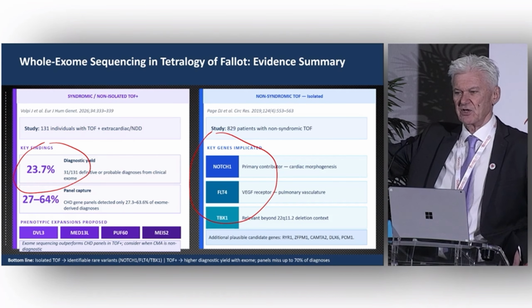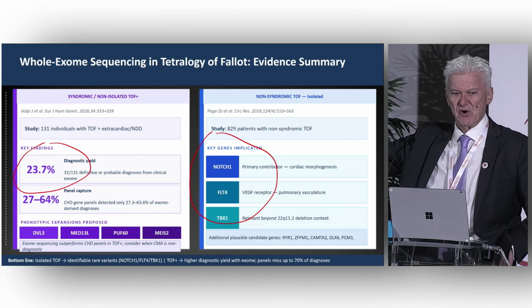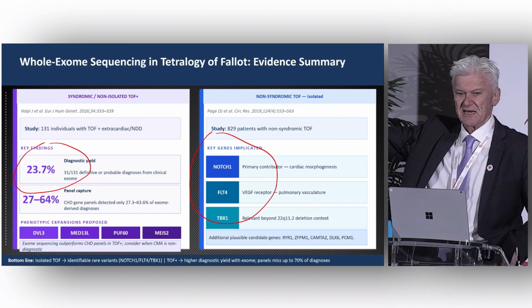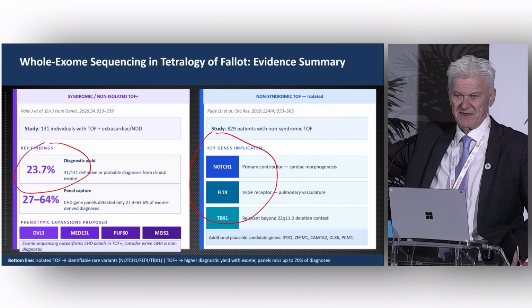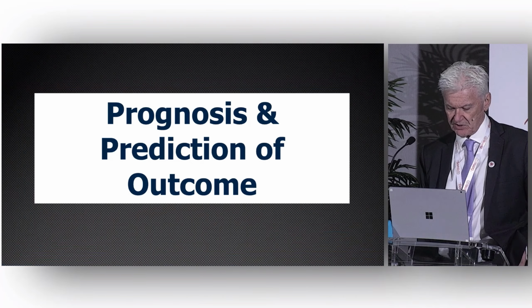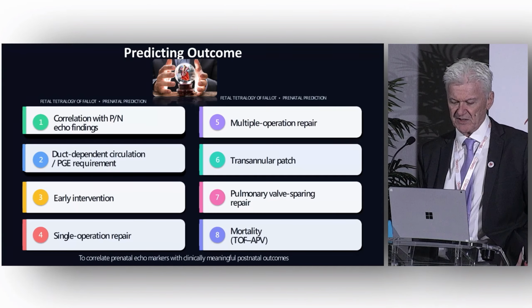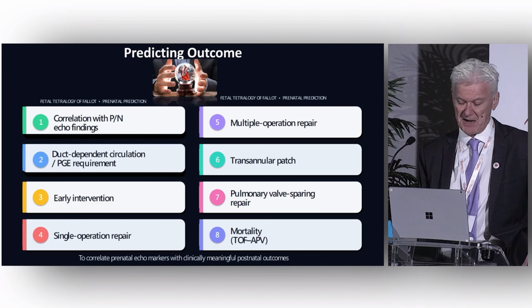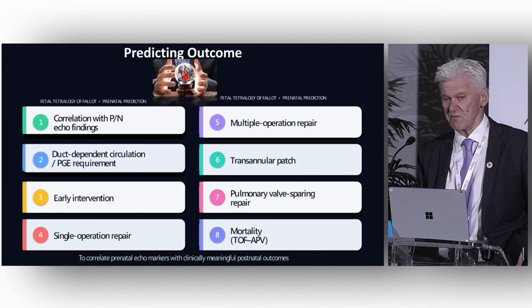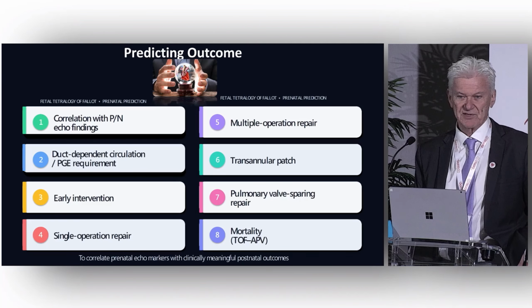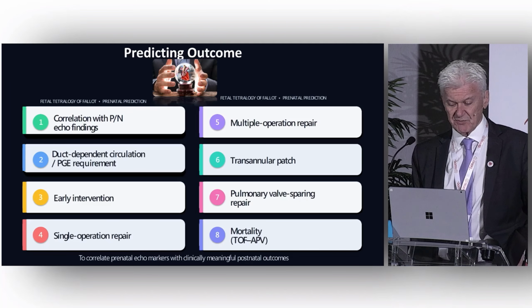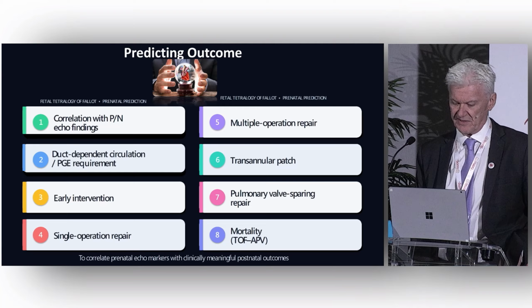We may leave that for Q&A, because I don't know if making a call for isolated Fallot's of these gene deletions is a good thing or a bad thing, and maybe I'll explain that when we come to Q&A. My last slides finish up with outcome. This is probably one of the most difficult areas to prepare a talk for because there's so much data out there and they're all saying different things. When I say they're saying different things, they're looking at different things.